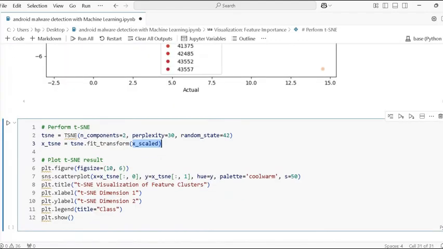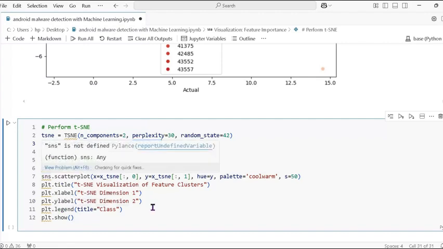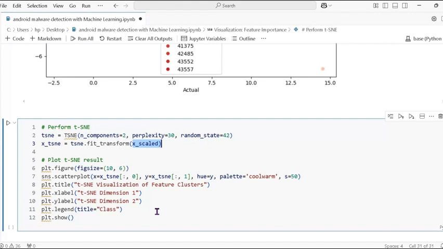Then next is the plot. The plot size is 10 by 6, and same thing, a scatter plot. Then pass the x. These are all parameters. And title I have given t-SNE visualize feature cluster. You can mention anything.